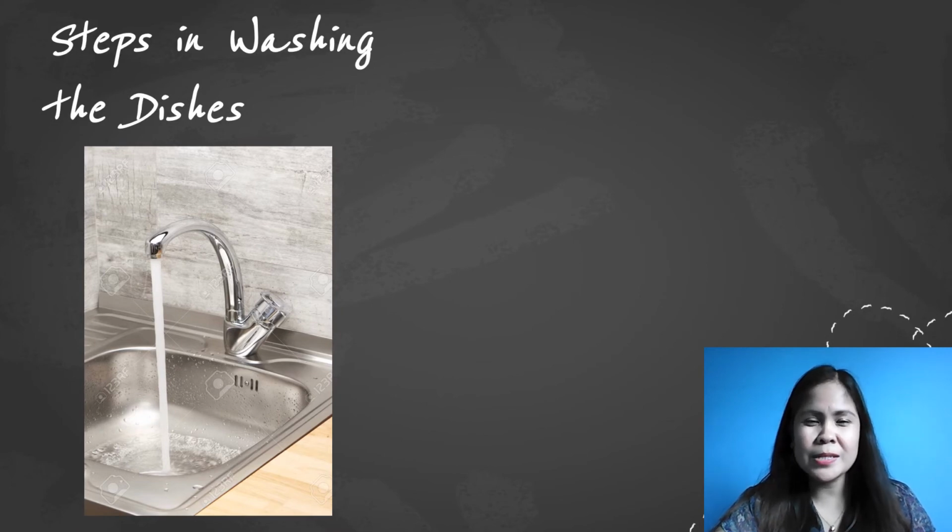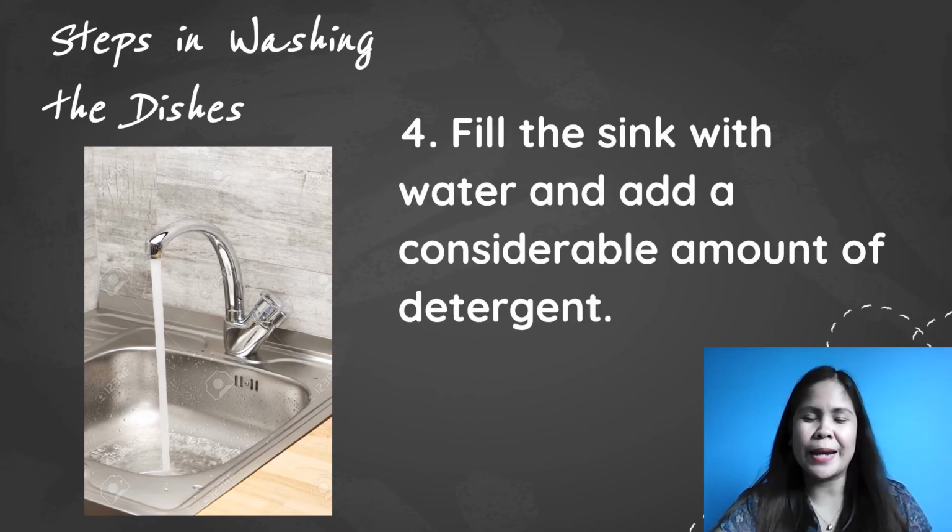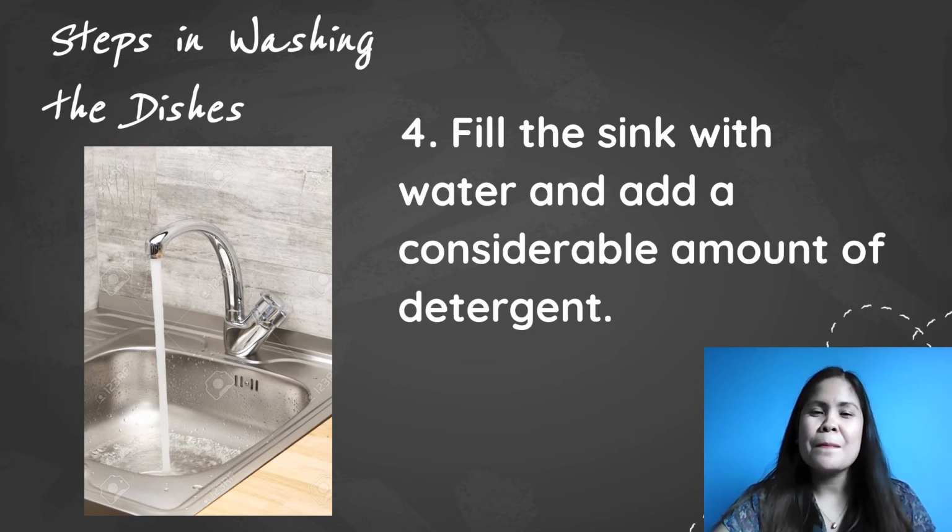And our fourth step is to fill the sink with water and add a considerable amount of detergent. The hotter the water, the better its sanitizing and grease-cutting properties, but use tolerable heat, so as not to scald yourself. Use rubber gloves. Hot water dries much more quickly on dishes than warm or cold water. And as an added benefit, dishes dry spot and streak-free with hot water.